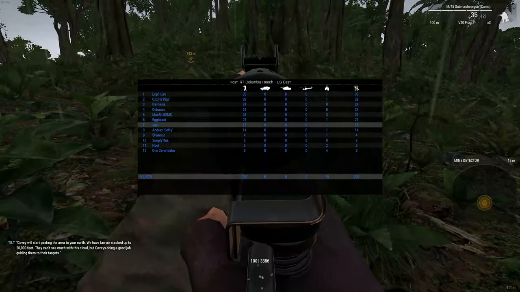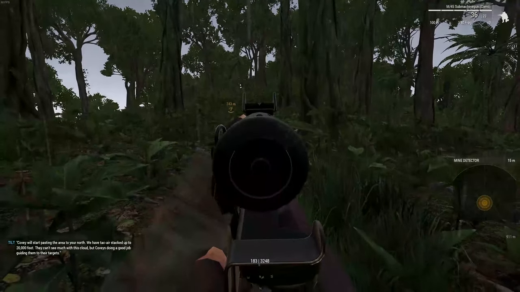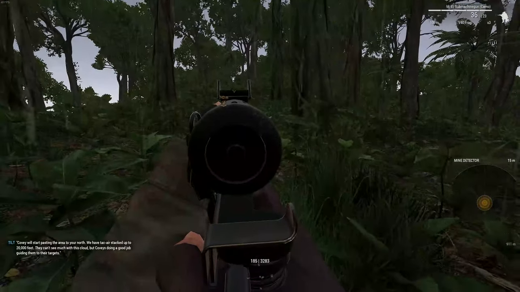They're 100 yards back. Covey will start pasting the area to the north. We have TAC air stacked up to 20,000 feet. They can't see much with this cloud. Covey's doing a good job guiding them to their target.